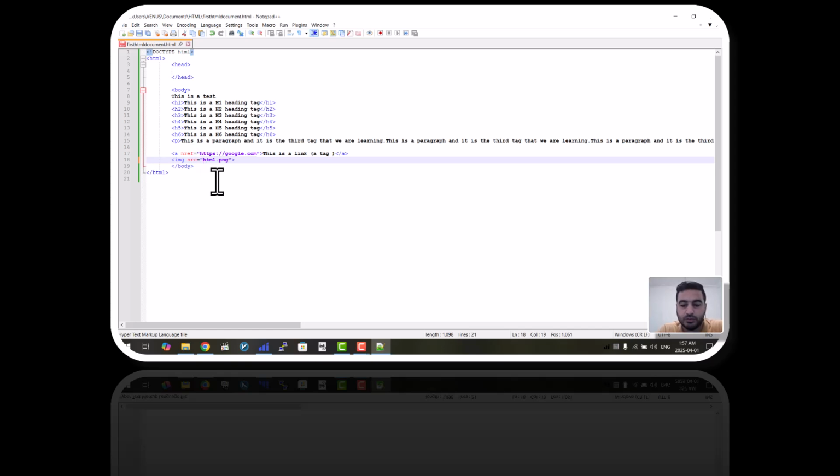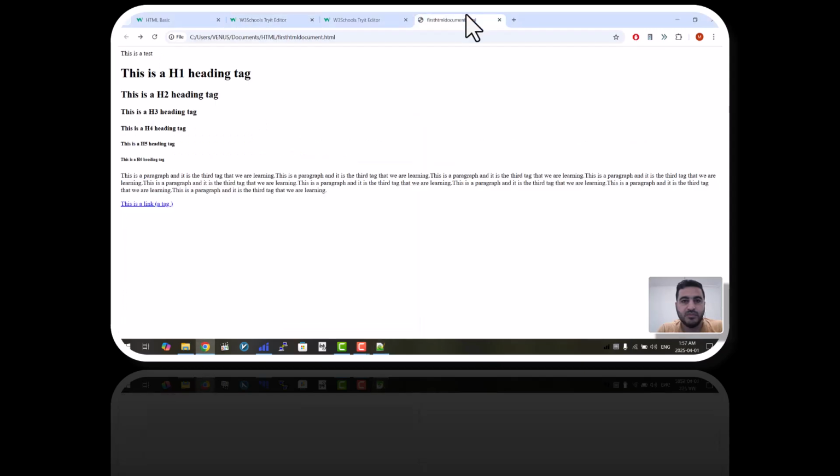Before it, you should write a slash symbol. After that, you should write the file name and the extension of your picture. After that, you should save it. Then you can show the result.